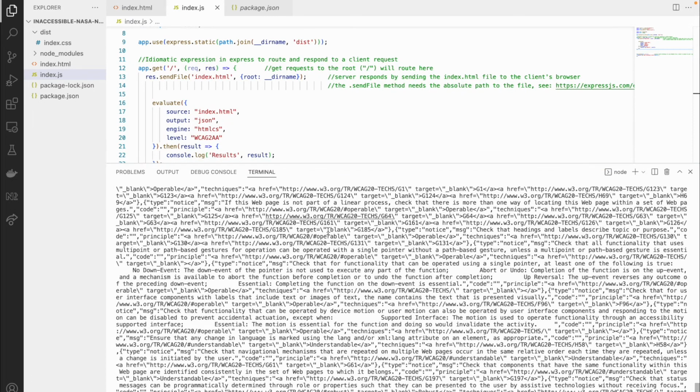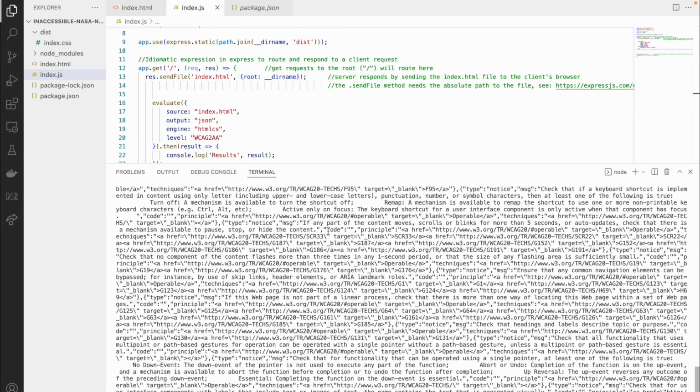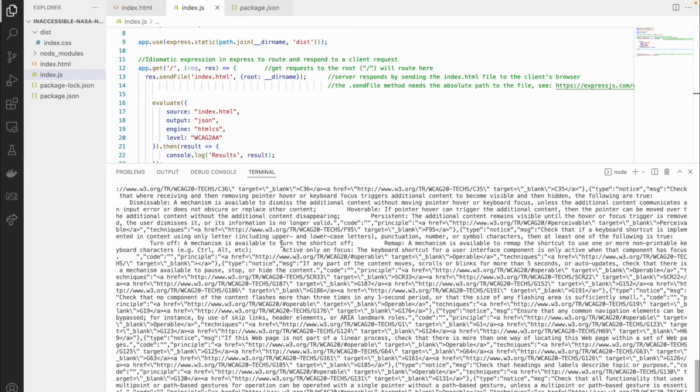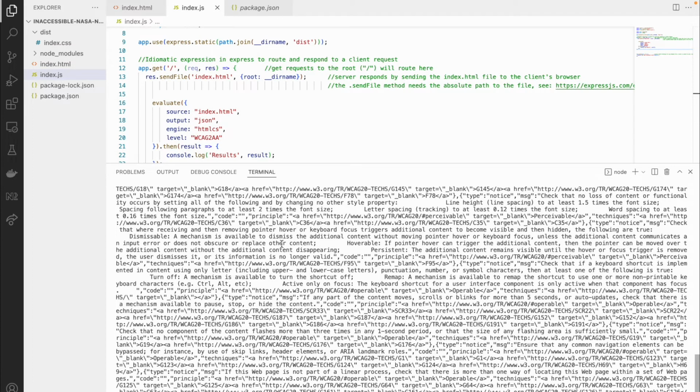As you can see, it's not in the most user-friendly format. It provides a jumble of text that takes a while to sort through and figure out what errors and suggestions are being made. But hidden in there are the errors, along with the Web Content Accessibility Guideline principle that they are based on, and sometimes a suggestion on how to fix it. So while the errors are a bit hidden, they are there and they are based on the WCAG principles.